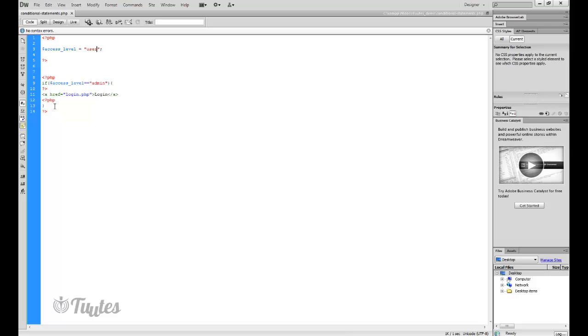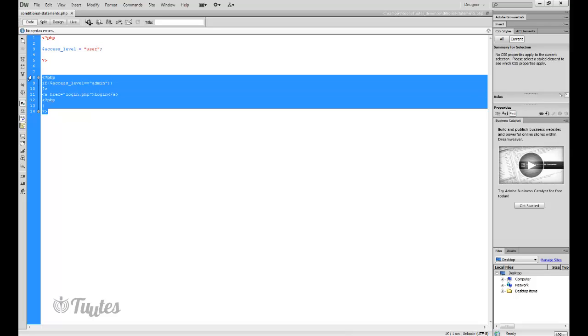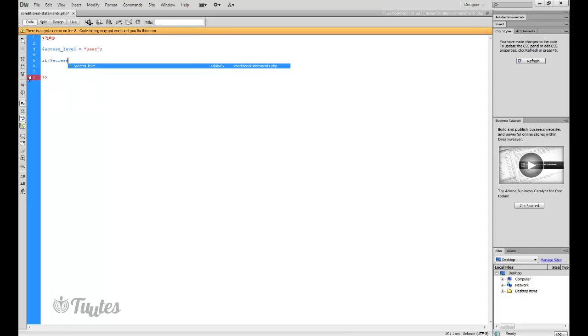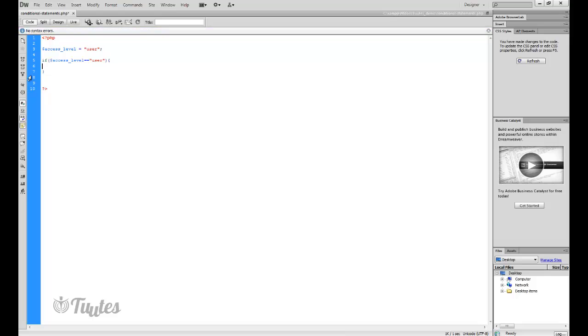We could, for instance, within this, let's just chop all that out, and we'll come back up into our main PHP section here. So access level is user. So we can say if, open our bracket, access level equals user. Then we could say, for example, echo you cannot log in to make changes.